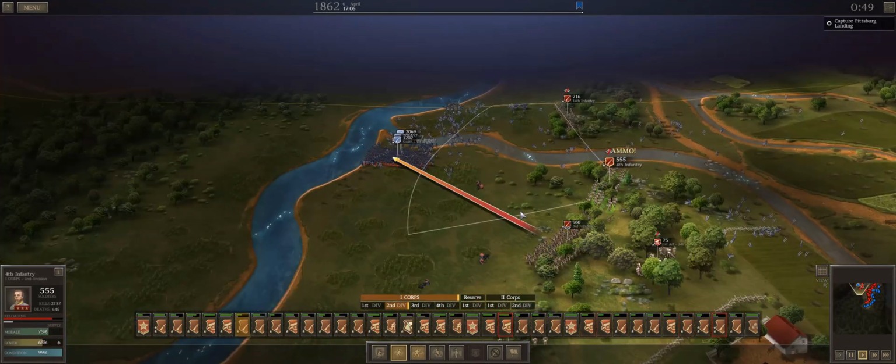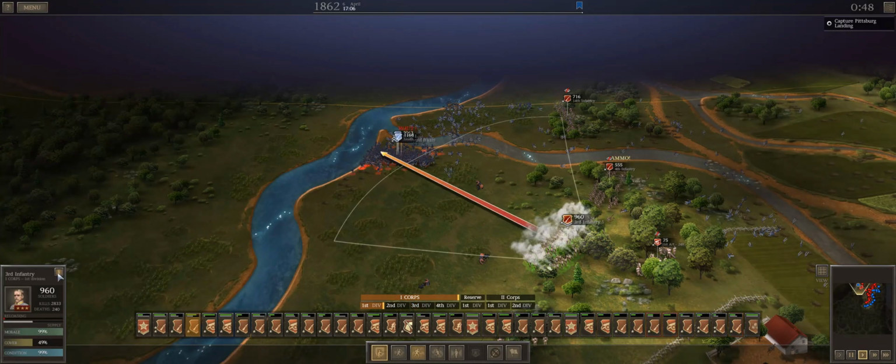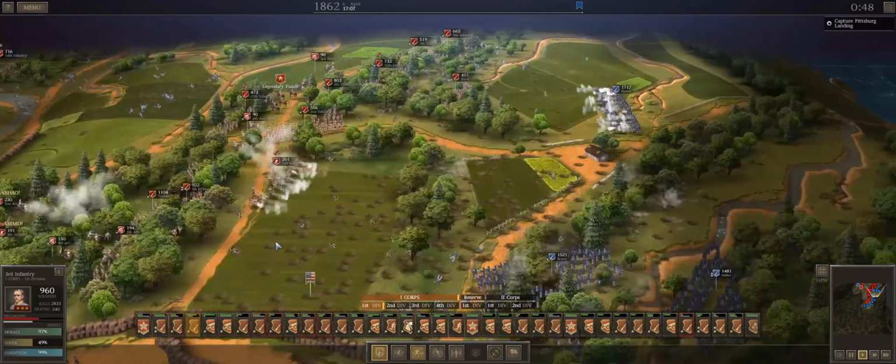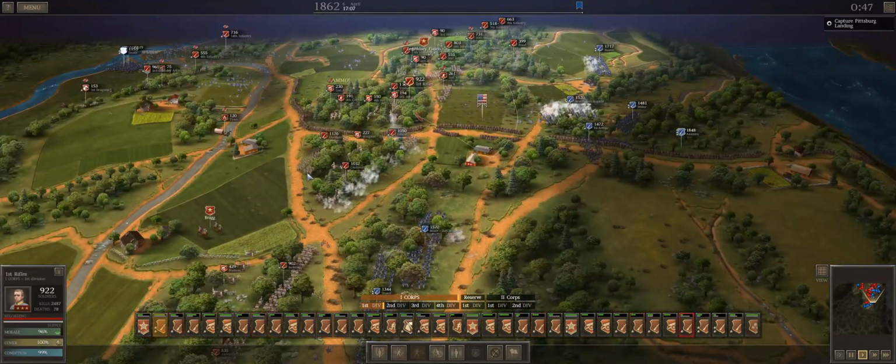I need them online as soon as possible because I just need their bodies. I need their bodies and their muskets. I need them killing or fighting or holding some portion of the line. I'm doing everything I can to try and trip that flag for two reasons.